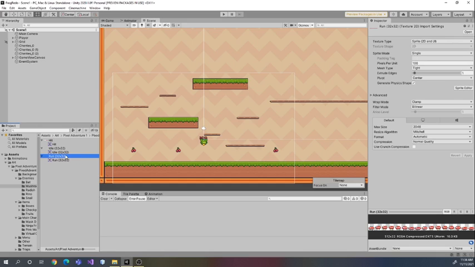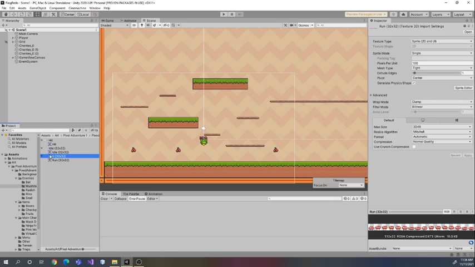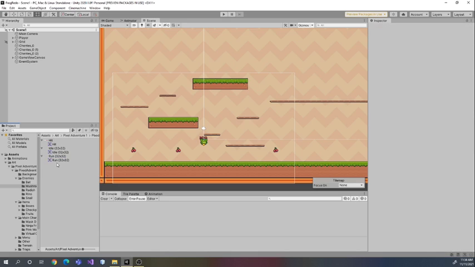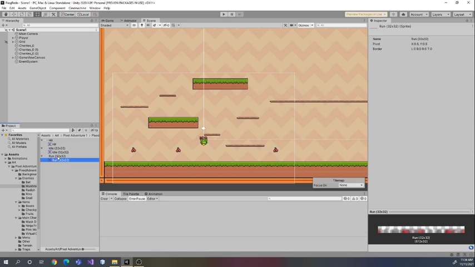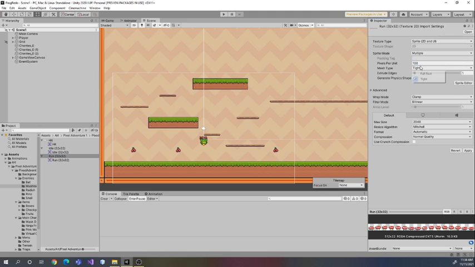So again, if you remember how to do this, you can pause, try to do it on your own, and then come back and see if you can do it. But otherwise, I'm going to go through it right now with you again, just to refresh your mind on what to do. So the run, right, we're not unpacking this. We want to slice these ones. This is where the file is. So you go to, and then you'll see the difference up in the inspector as well, right? It just shows you the sprite, whereas this shows you the sprite mode. So single, we have multiple images.